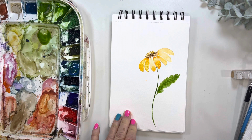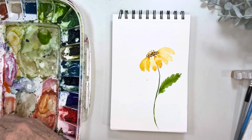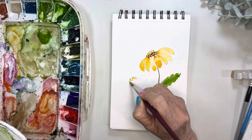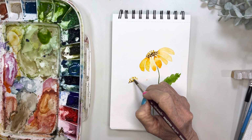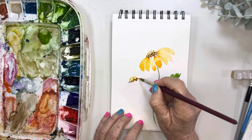So next to this one, I'm going to put another one down here, and I'm going to make it a little bit more yellow because the pictures I took, they were mostly yellow and orange. So we'll do one more. So I'm creating that little dome that I saw in all of them. I'm actually going to go ahead and add in the brown right now because I'd like to see that brown pull out into some of my petals. So let's wash my brush, get that brown off, and then rinsing my brush, I'm going to use mostly yellow here.